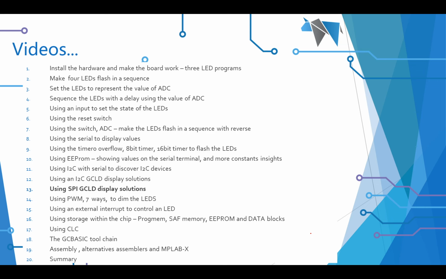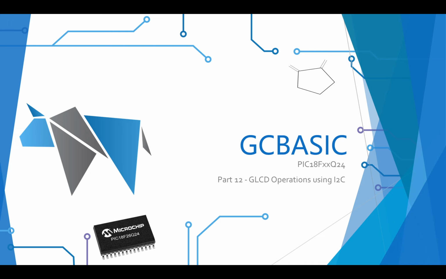Next, we'll be doing just a flyby of SPI GLCD solutions. So it will be very similar. It will actually show the same stuff in terms of drawing lines, squares, circles, etc. But it's just an SPI. And what that does, it just shows you how to set up SPI, because the actual library could be the same library if it supports GLCD. So, but we're looking at SPI. And after that, no more graphic stuff. We'll just go lower and lower and lower. Enjoy.